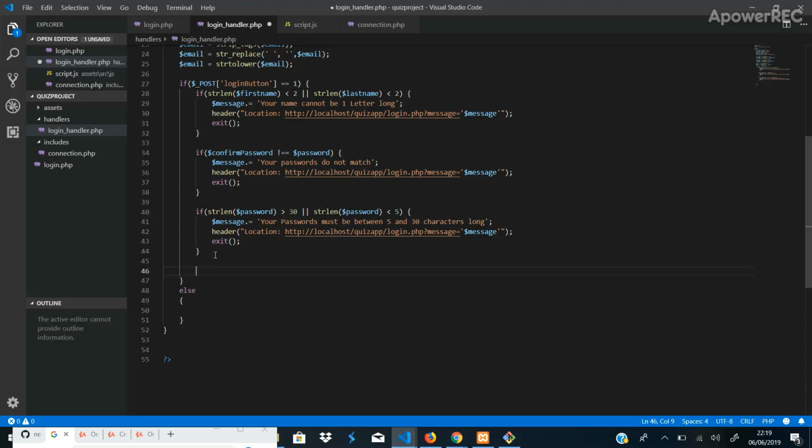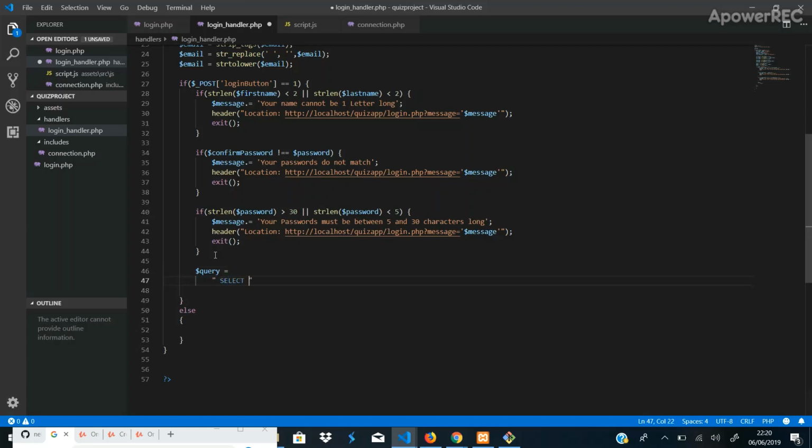But if it doesn't, then they're happy to proceed as well. So let's run a query to check the database. So we can say query, and I would usually like to write my queries in this format. You can write them in a straight line, but I prefer it in a format like this.